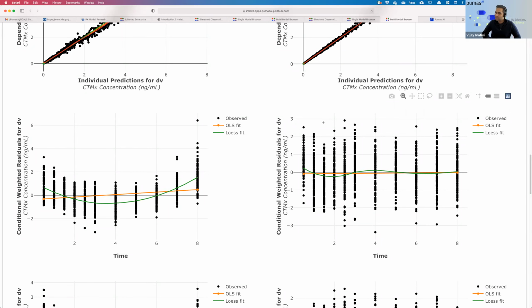So user needs some basic skills in coding for using this. I would say yes, a little bit of coding skills, but it's not insurmountable. We take a lot of effort to make sure that the user syntax is friendly. You don't have to learn an entire programming language. It's sufficient to understand the basic principles of Pumas to take this forward.